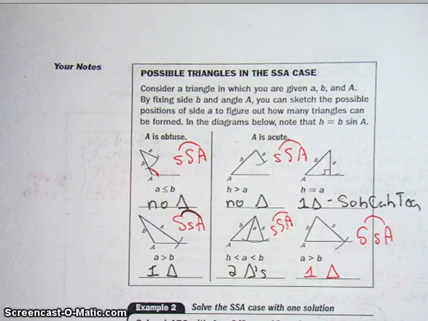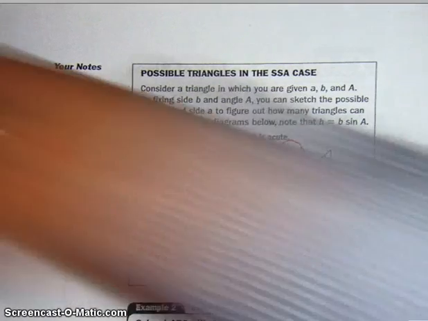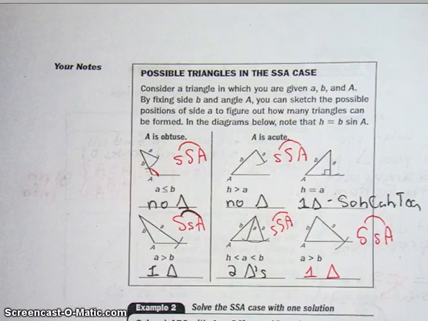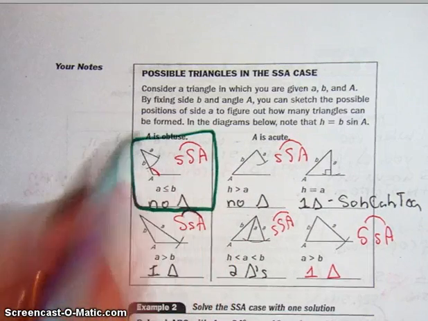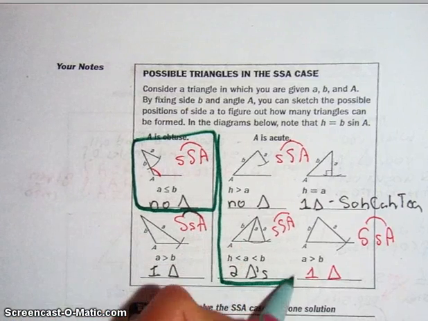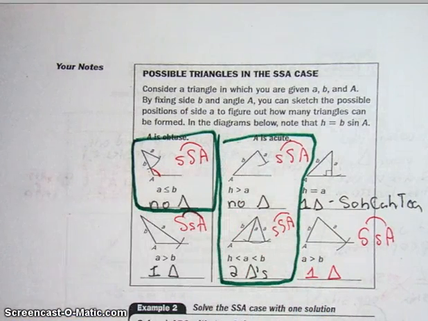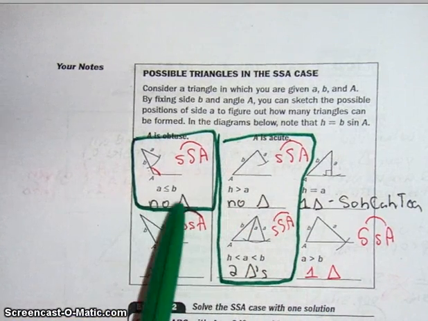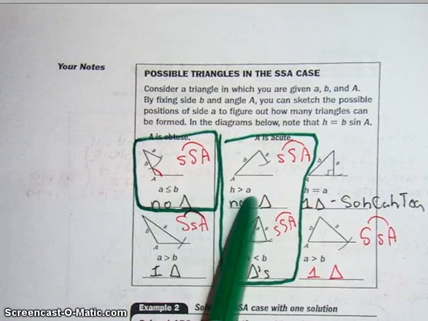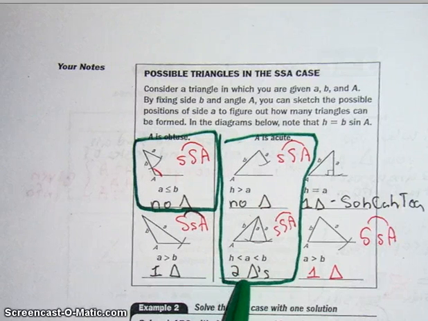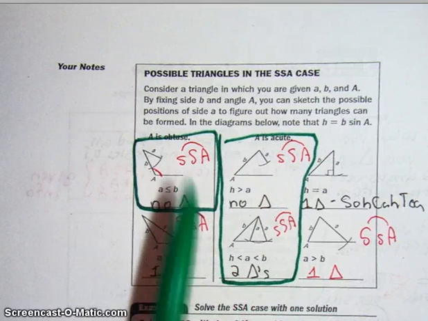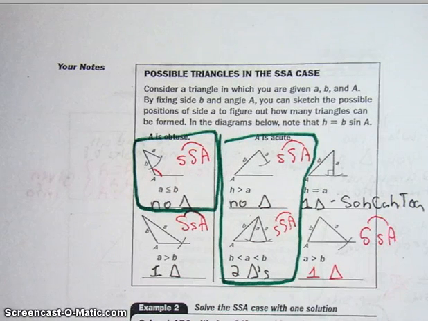The problem is when you have the little s, big SA's, okay? So when you have a little s, big SA, which is right here, and which is right here, you have an ambiguous case. You don't know if the triangle does not exist and there's no triangle, or if there might be two triangles, all right? There's nothing that's going to say by the problem, this is two triangles, or this is no triangle.